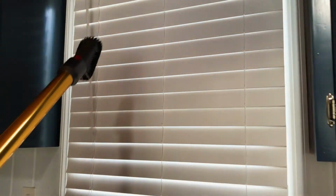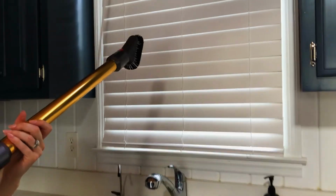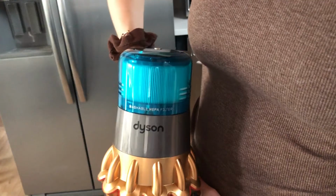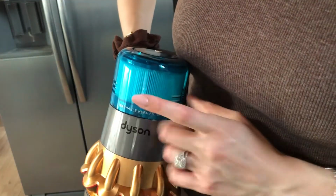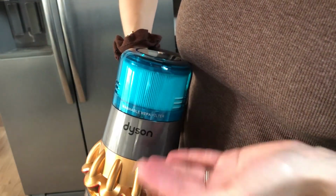Well, I was never able to get the blinds before. I think it does a good job. I also wanted to point out that there's a washable HEPA filter. So that's really nice that that comes in there. And it's locked in there, whereas our previous vacuum, the HEPA filter would pop out and the dust would just go everywhere.